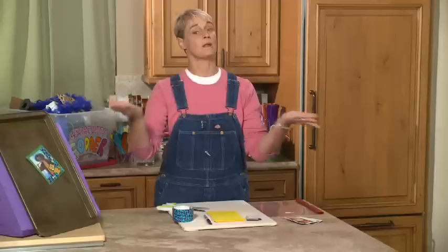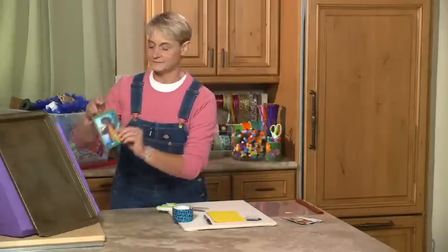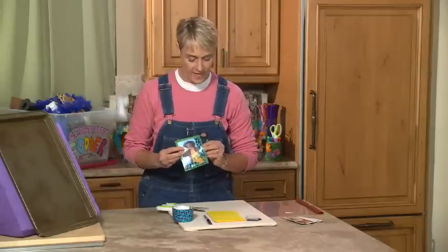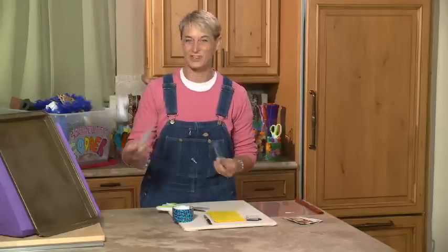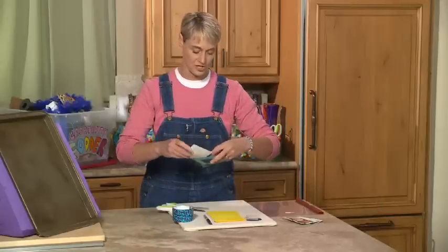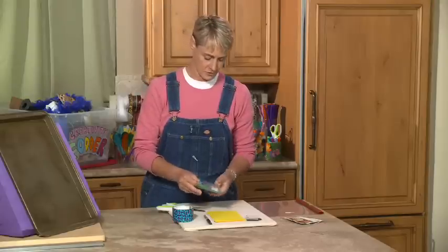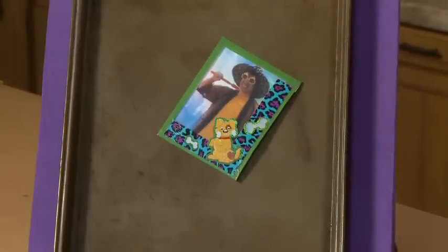One of the other things that I get lots of requests for are photo frames. So I thought, why not make a duct tape photo frame that goes in your locker? Now, this is going to be for a metal locker because it's going to be a magnetic picture frame. As you can see, it just sticks right on there like that. And the great thing about this is it's made in such a way that if you get better photos of your friends, you can change them out. You can see how that slips in and out, just like that, and it goes quick as a wink right into your locker.